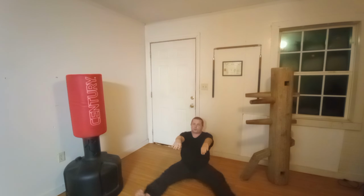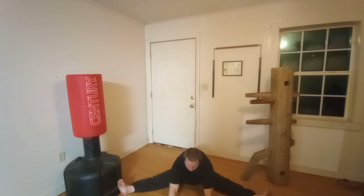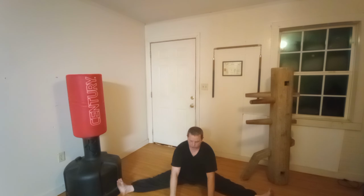And back. Spread the legs and put your hands on the floor and try to bring your elbows down to the floor if you can. When more advanced, you can bring your nose all the way to the floor. At first, what I recommend doing is starting on your fingertips. Go from your fingertips to your palms. Once you can reach down to your palms, go down to your forearms. If you can get that far and hold it for a minute or two, don't go further yet. Go back up to where you started, put your palms down, and curl your fingers in to move one hand space forward, and then do the drill again.